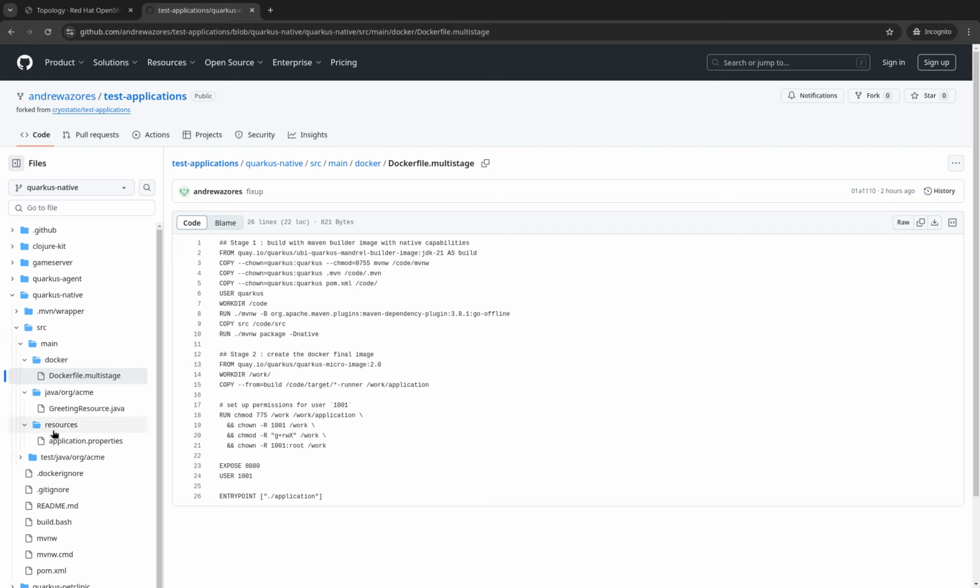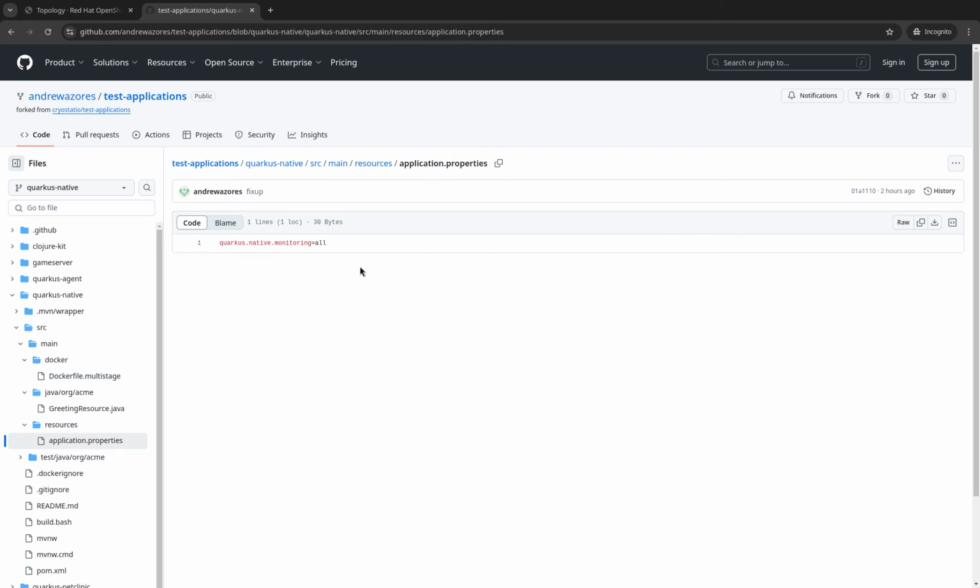So if we just take a look here at the application properties, this is all I have defined, Quarkus native monitoring. In this case, I've chosen all. You don't need to do all. You can do JFR, JMX server, and that would be enough for our demo today. But here I've done all just to make sure everything's included.